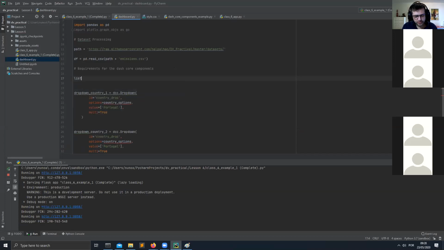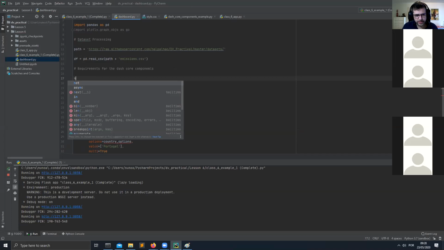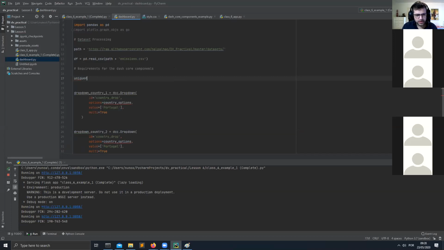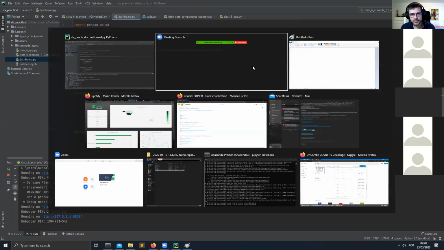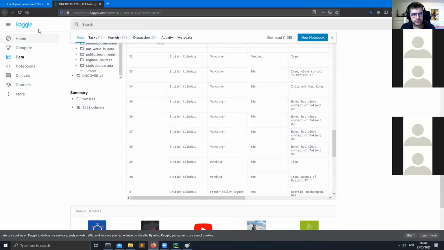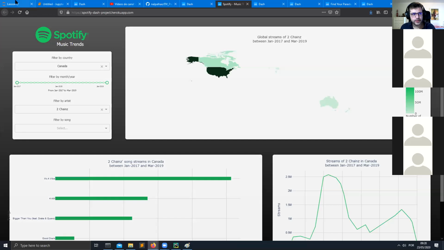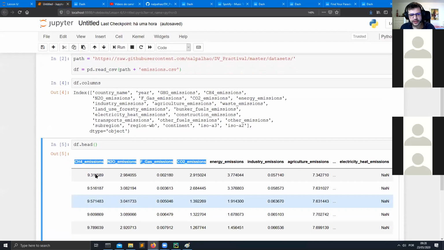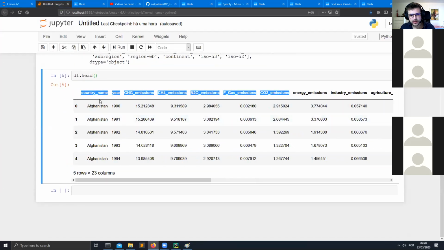And let's say given a list of countries, so it needs to be a unique list, right? A unique list of countries, which in our case is inside of df dot the name of the countries, so the key that has the name of the countries, it's country name.